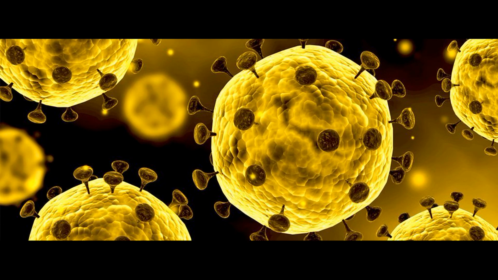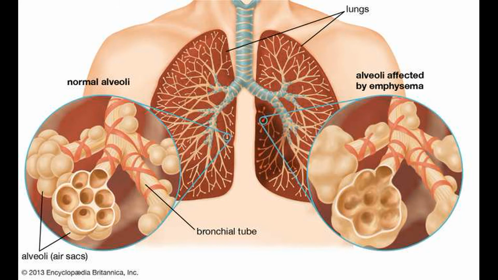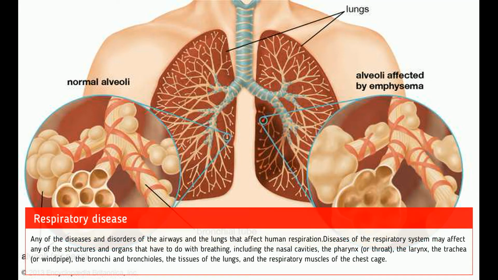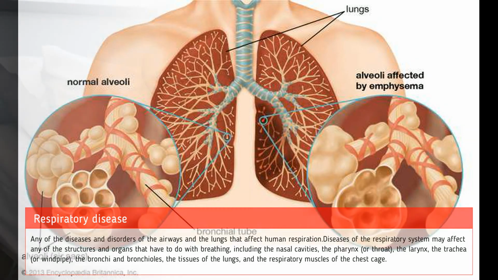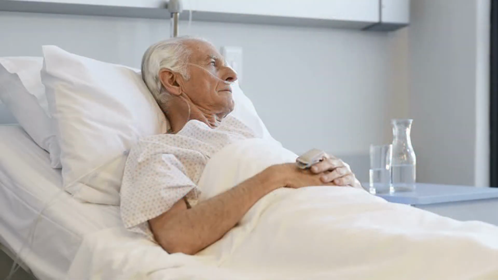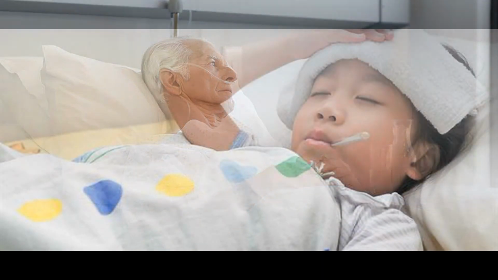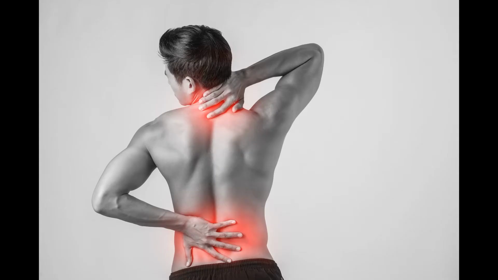The COVID-19 virus affects different people in different ways. COVID-19 is a respiratory disease, and most infected people will develop mild to moderate symptoms and recover without requiring special treatment. People who have underlying medical conditions and those over 60 years old have a higher risk of developing severe disease and death. Common symptoms of COVID-19 include fever, tiredness, dry cough, shortness of breath, aches and pains, sore throat. And very few people will report diarrhea, nausea, or a runny nose.